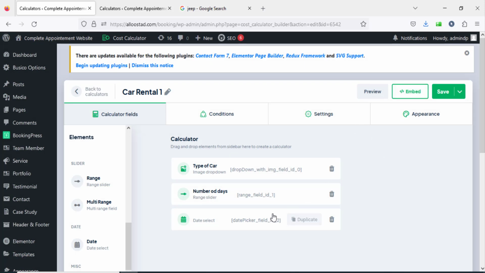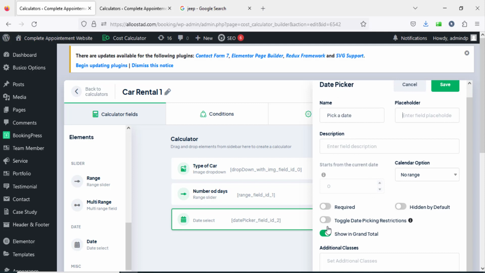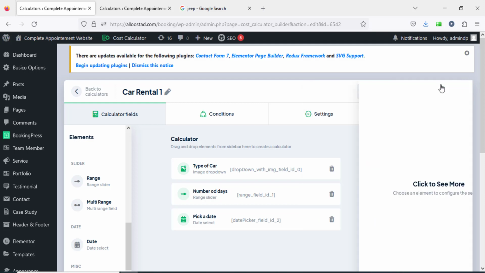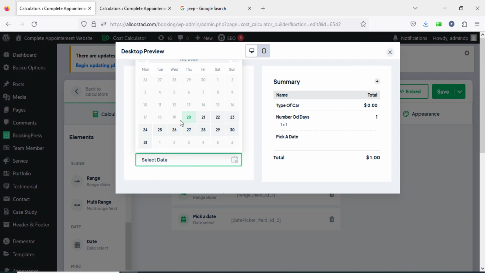It's up to you to use the name or a placeholder, but for us we are always going to use a label. So activate this button here and it should be required. When you activate this restriction, the user cannot choose yesterday's date. If I save and preview, look at this example, I cannot choose yesterday, so I must always start from now.